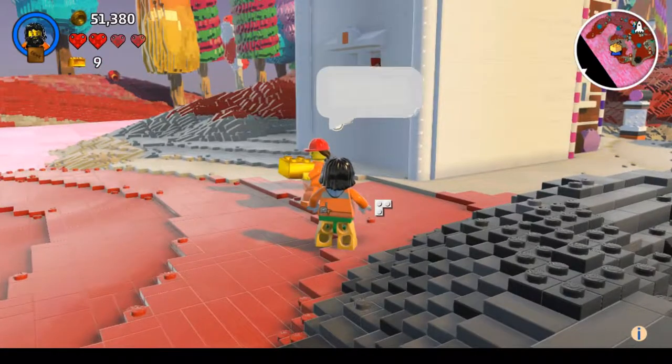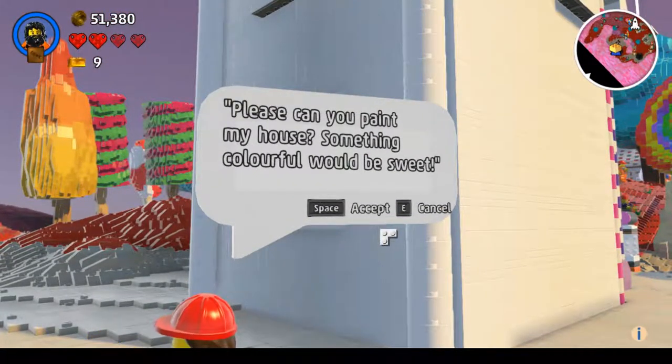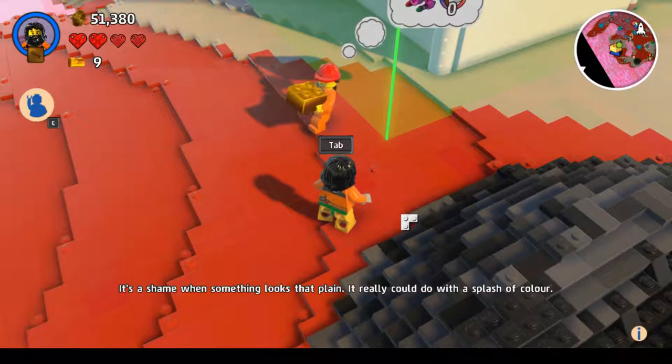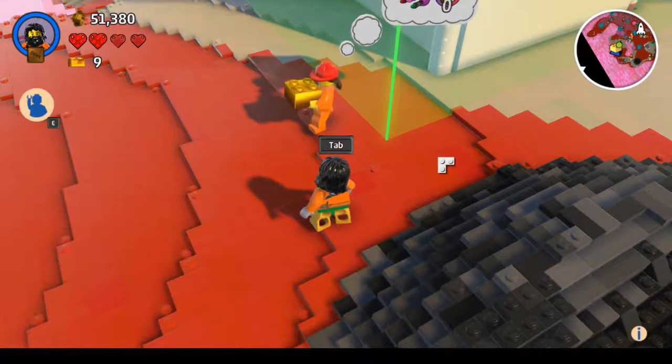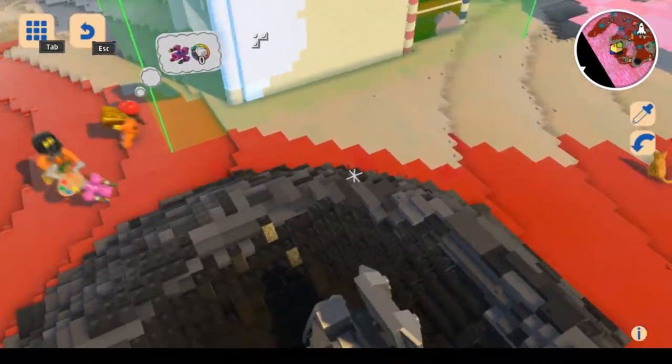Oh, I need that tool anyway. Please, can you paint something? Can you please paint my house? Something colorful would be sweet. It's a shame when something looks that plain. It really could do with a splash of color. So I guess this is the time I can go crazy. I like going crazy. Crazy.